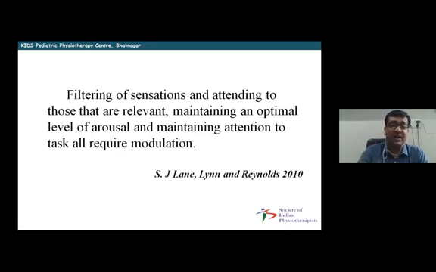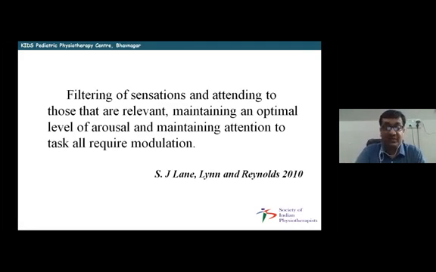It means when we started at 5 o'clock, our attention was good, on the optimal level. But as time goes on, for those who are not working in pediatrics, their level of arousal will go down. Now, attending to relevant stimuli: those who are working in pediatrics and seeing cerebral palsy children regularly might correlate these things. They think, we have seen this type of child, and I have seen this problem in my child. But for those who are working especially in the orthopedic field, this is something new. Those who are not seeing such children regularly, it is something new. So that is not relevant stimuli for them. So they will filter it, because that is not needed for everyday life, and maintain attention throughout my session.